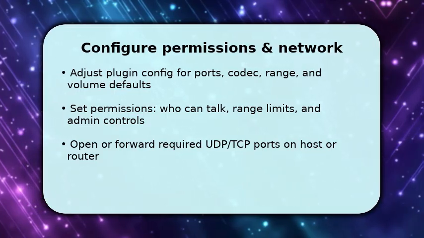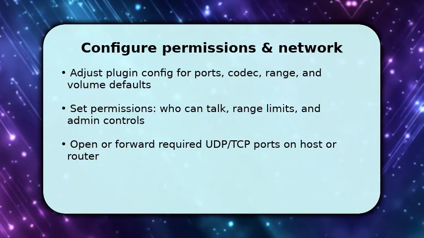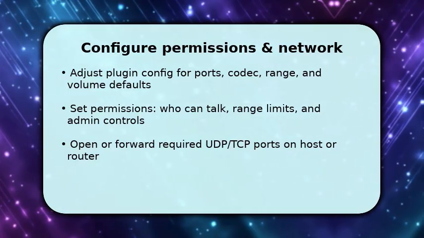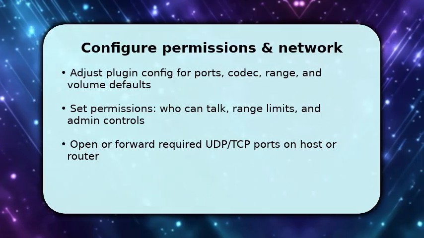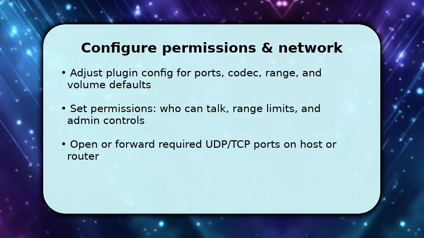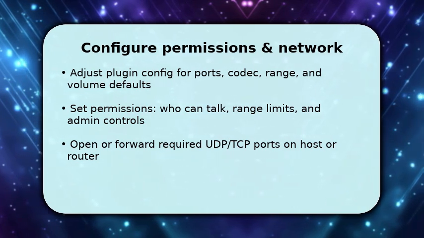Then assign permissions for talk, mute, and admin use in your permissions plugin so only intended players can broadcast. Also forward or allow the plugin's port on your host or router. Without it, clients may not connect. Finally, restart the server after saving settings to apply network and permission changes.